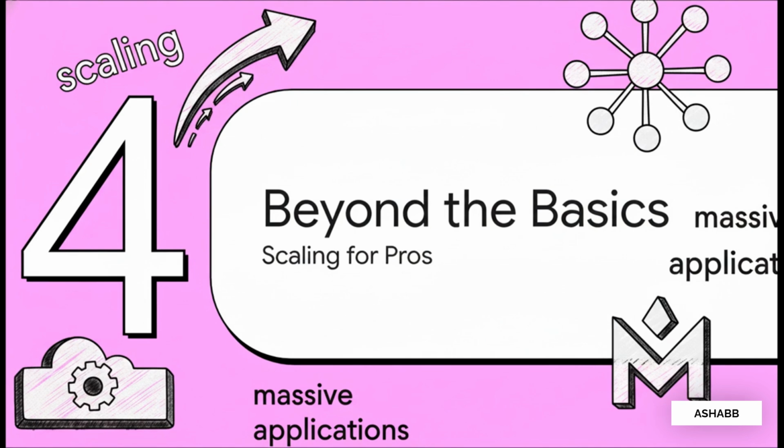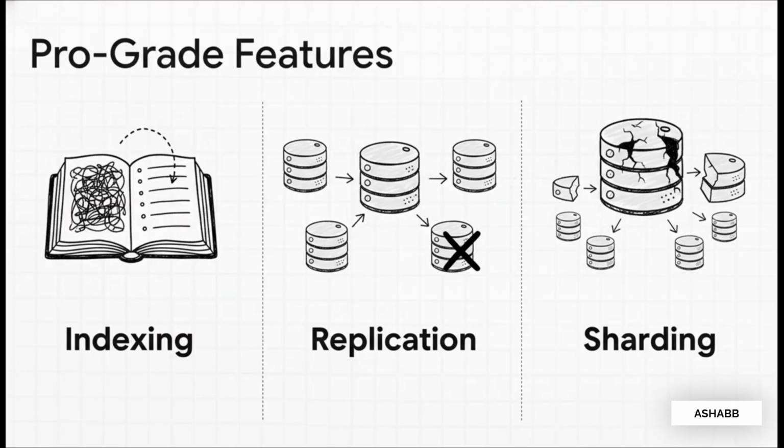So the basic CRUD stuff is super simple and powerful. But what really makes MongoDB the choice for massive professional applications are the features that are built from the ground up for scale and reliability. This is where it really earns that humongous name. Let's just touch on these real quick. Indexing is just like the index at the back of a textbook. It lets the database find what it's looking for instantly without having to read every single page.